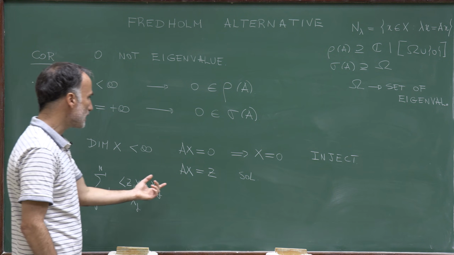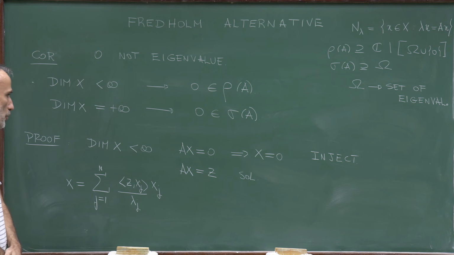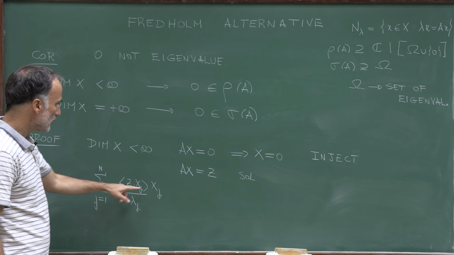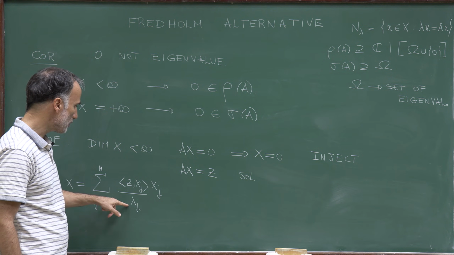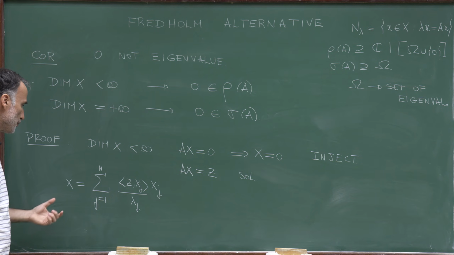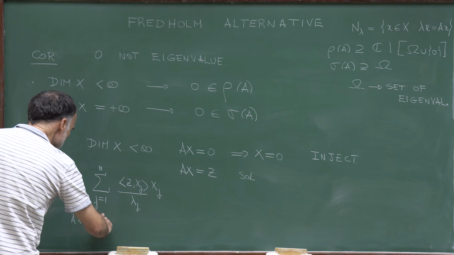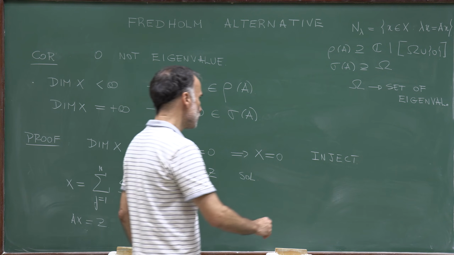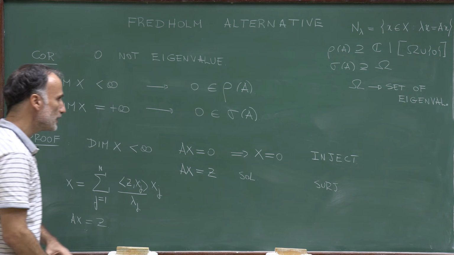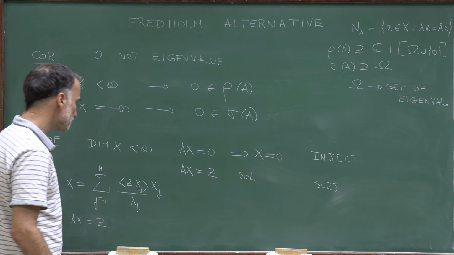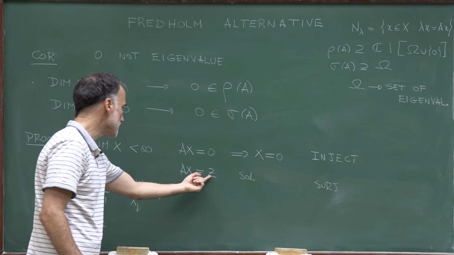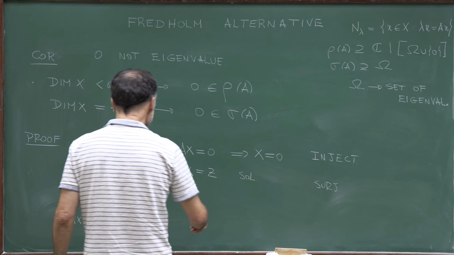So what I claim is that Ax equal to z always has a solution, which is given by that. So you can check now that if I apply A here, I get A xj, this is lambda j xj, the lambda j will cancel, and what I get is the sum of (z, xj) xj, which is z. So indeed, Ax equal to z has a solution. So this proves that this is surjective. So indeed, I can define the inverse. And the inverse, well, here is the solution. If you give me z, I can find x up to that.